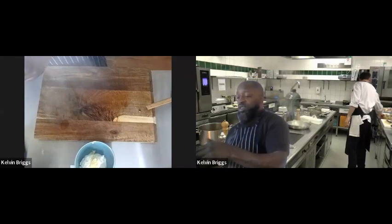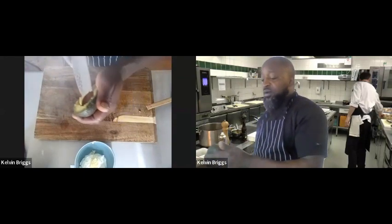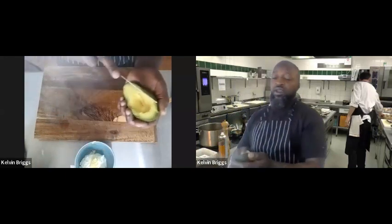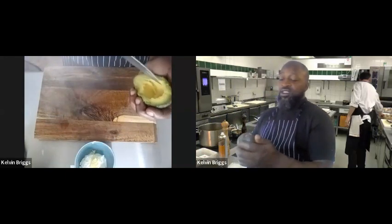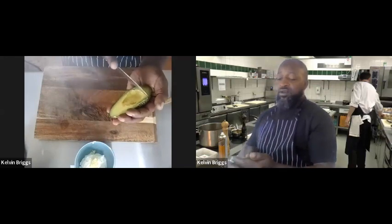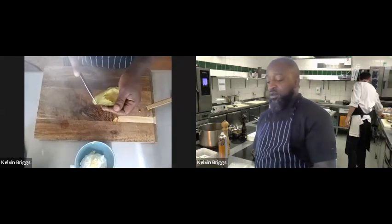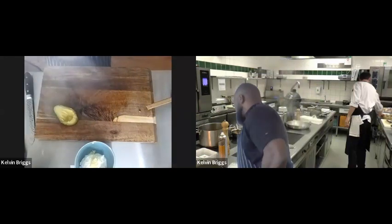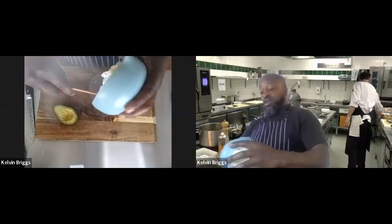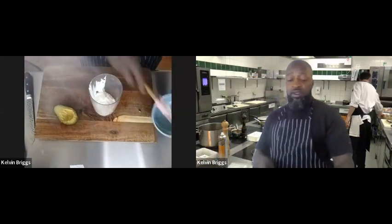And then what I'm going to do is blend this. Now, if you do not have a blender, that's totally fine. You don't have to have a blender. I like to use my emulsifier as well. I'm going to make it easy for myself and just slice this up into little slices, or cube that up. Honestly, I'm going to put it into my cup to make sure that I get everything all blended up.